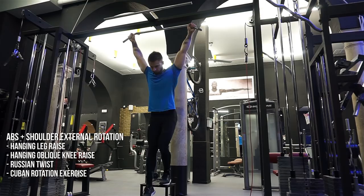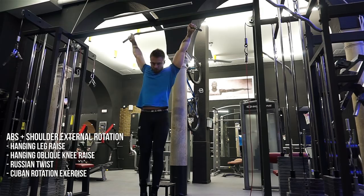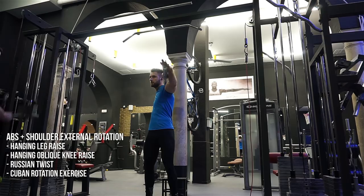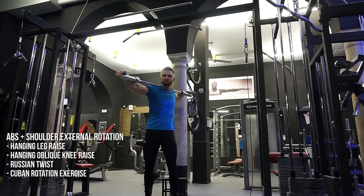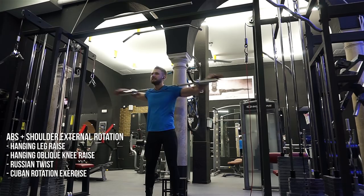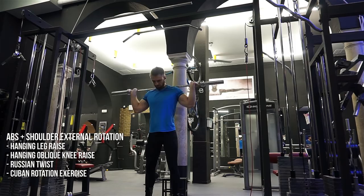You'll see me do a very specific exercise at the end of this video — some Russian twists with a barbell, and then some Cuban rotations, which are for shoulder mobility. They work the rotator cuff and get those external rotation muscles working. Since I adopted this plus the warmup routine I've been featuring in these videos, I haven't had almost any shoulder pain, which is amazing. My shoulder was really tight for months until I started working on it daily, and now I feel like I've got that pressure off that area. These Cuban rotations at the end of the workout are amazing.